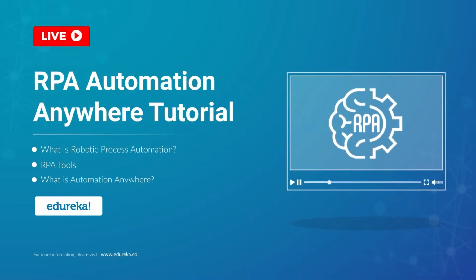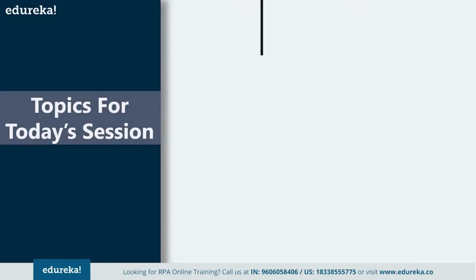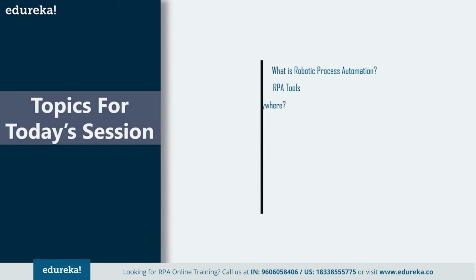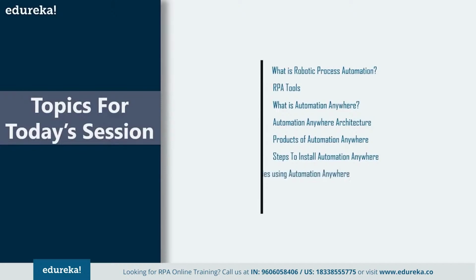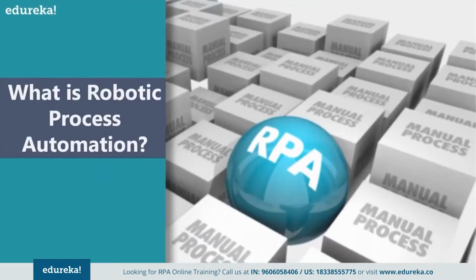So, without wasting any further time, let's look into the topics for today's session. We'll start by understanding what robotic process automation is, and then I'll tell you the top RPA tools. Once you understand them, we'll discuss Automation Anywhere, since this session is about Automation Anywhere, and then I'll tell you about its architecture and products. Once you understand how to install Automation Anywhere, I'll tell you what industries use it, and finally I'll end this session by showing you how a company benefited by using Automation Anywhere, and then a hands-on in which we're going to extract data from PDFs and store it in an Excel file, right? So I hope I'm clear. Alright, let's get started now.